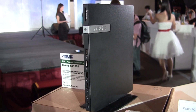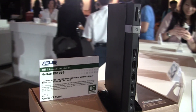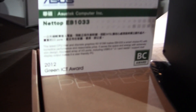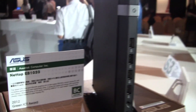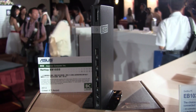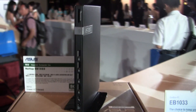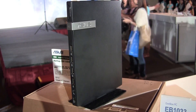We're going to try to get a review sample to demo it. This is a new innovation from ASUS, and why it's on display here is that it won the Taipei Computer Association's Green Award because the power consumption on this unit is so low. So if you're thinking green and you're thinking computer, this would be the one for you. I'm Nicole Scott for Netbook News, taking a look at Nettops.